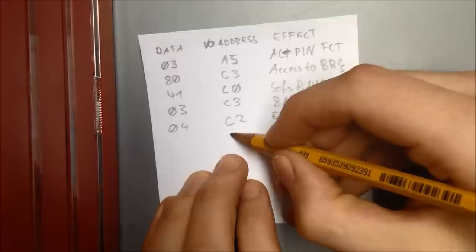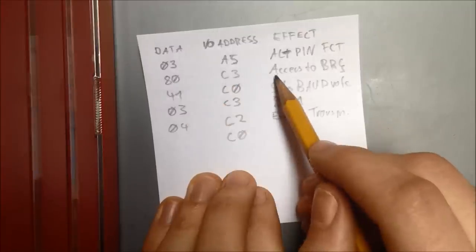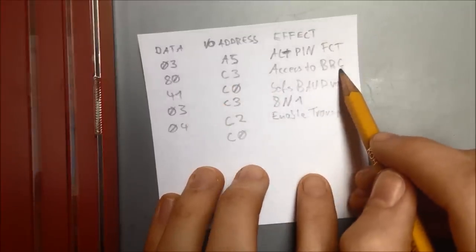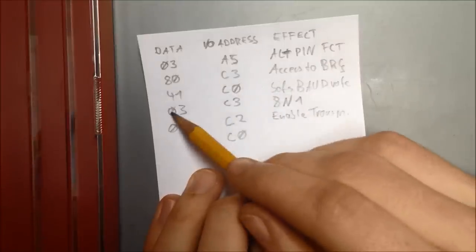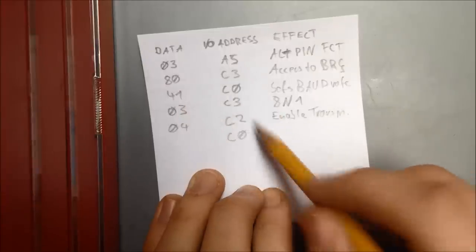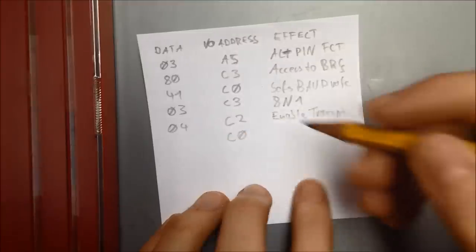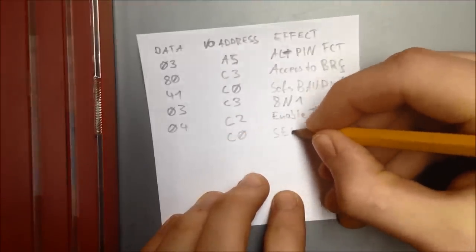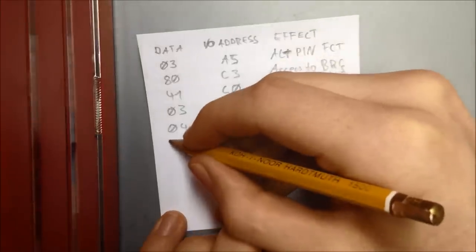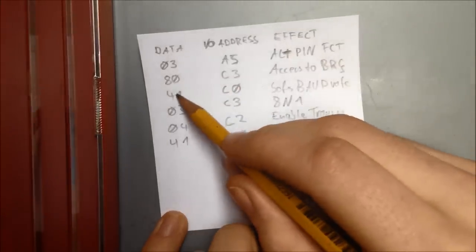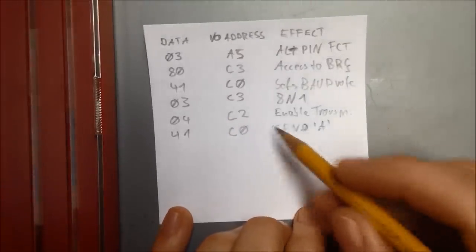And now we can write to C0 again. As you can see, at first we enabled the access to the baud rate generator. So if we write something to C0, that changes the baud rate. We disabled that again, that bit. And if we write to C0 now, it sends whatever we write to it. So we want to send, say, a capital A, and that happens to be 41. The same as we have here, it's also value 65. It's a neat coincidence. But if we would like to send B, it's 42.